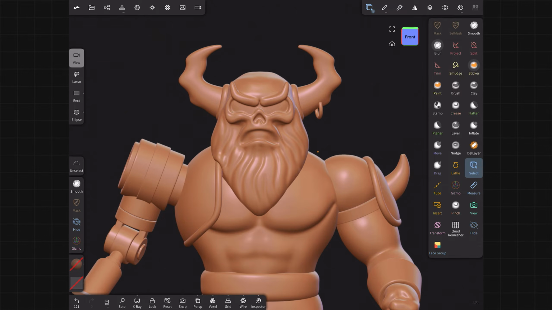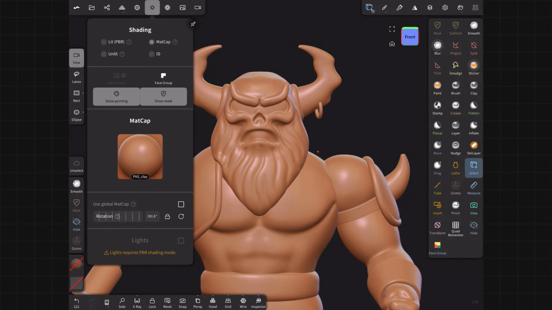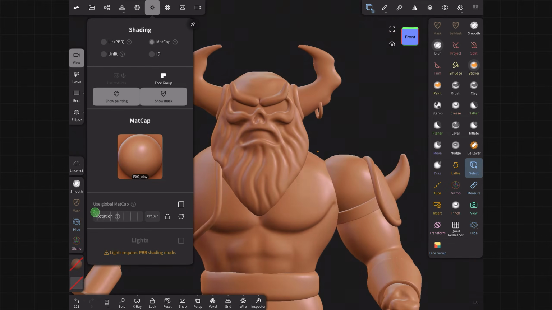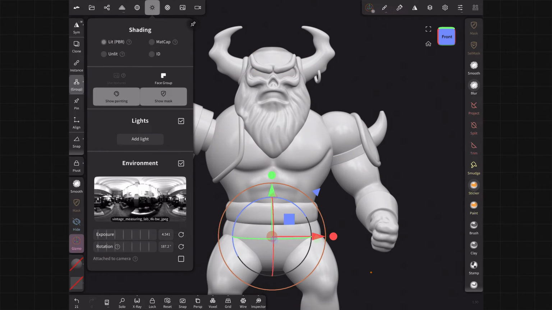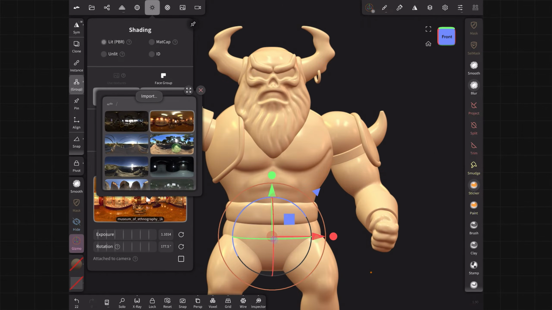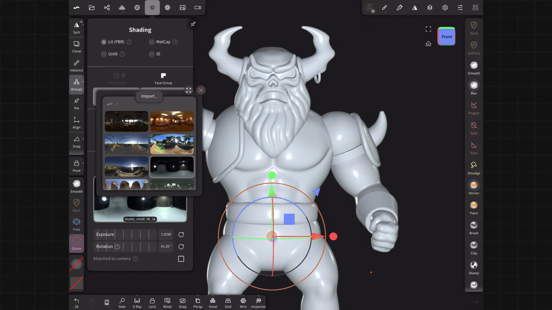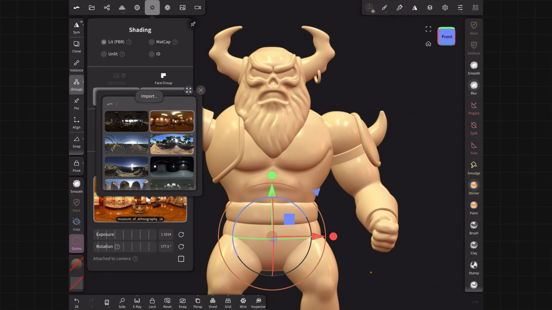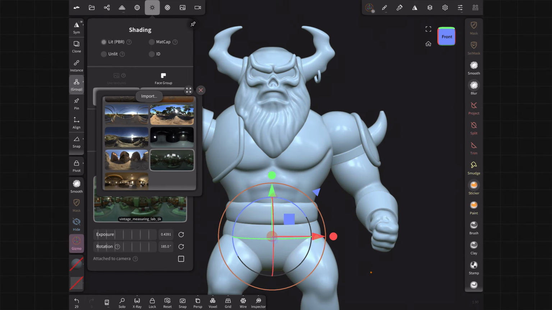And you can rotate the lighting just like an environment map. If I come up here to my shading menu and I use the rotation slider here, this will let me play with this sort of faux lighting. In lit PBR mode, you can also pick different environment maps that light your model very differently. So you saw in this one, it completely changed the color because there's a lot of amber glow within this photo. There's a green glow.